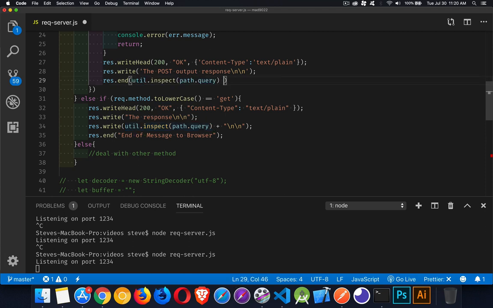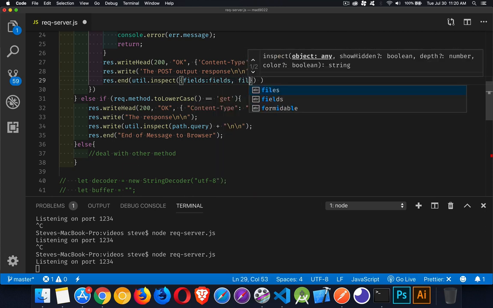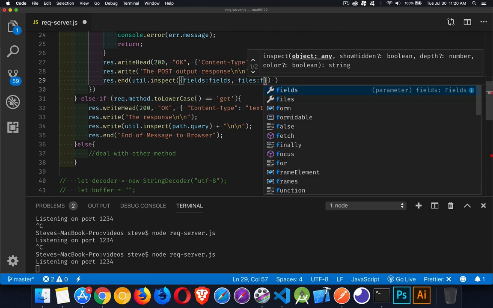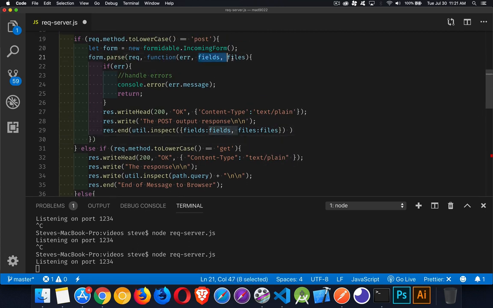Use our utility class, but instead of path query, we're going to create our own object, which is going to include fields and files. And fields and files were what we got passed from this package. It will give us all the fields it found, all the files it found, so we're creating this as a JavaScript object that we can write out.